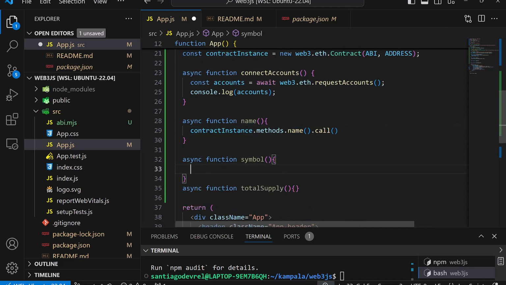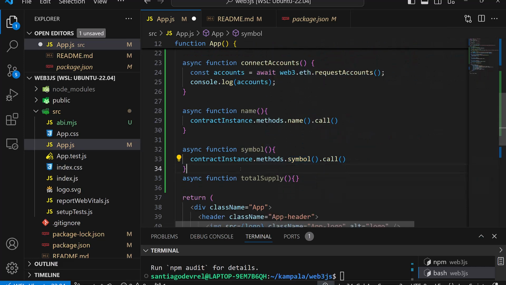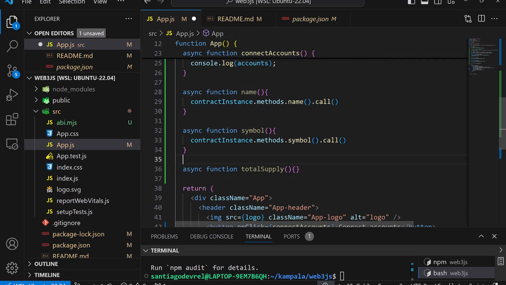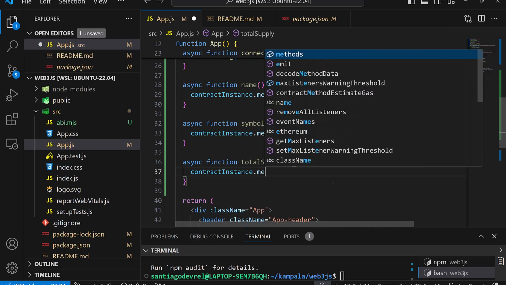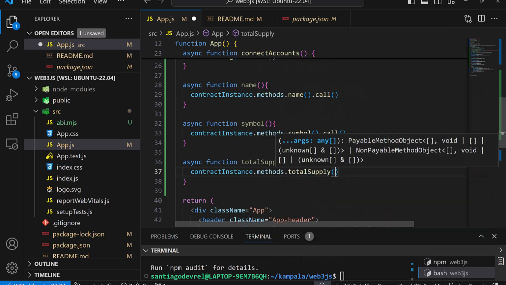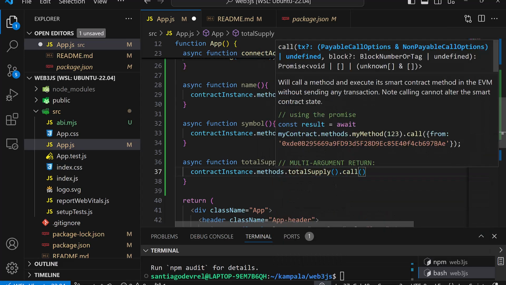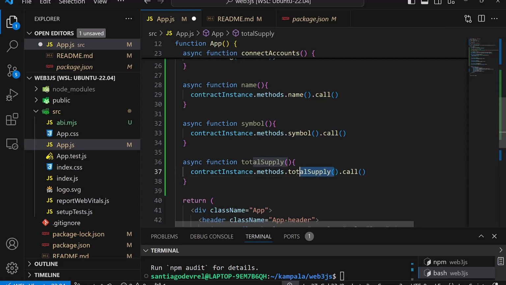And then the same here, contract instance dot methods dot symbol dot call, and now I'm calling the function symbol in the smart contract that will return the symbol, you will see. And then here, contract instance dot methods dot total supply dot call, and we are interacting with the total supply. We are going to get the total supply of the contract.